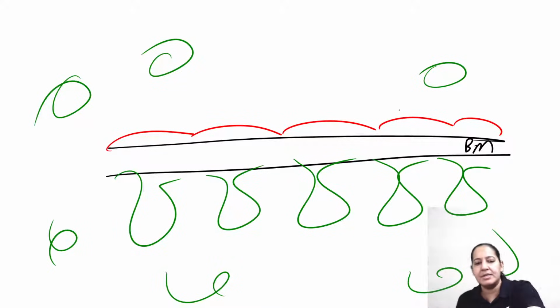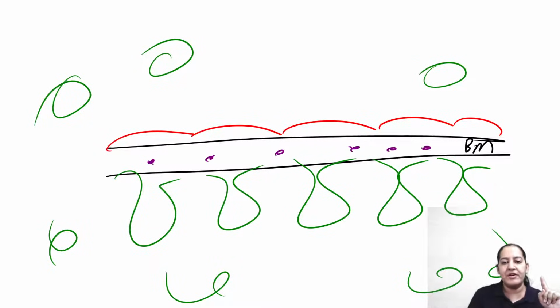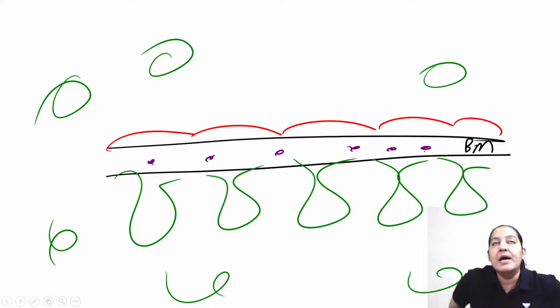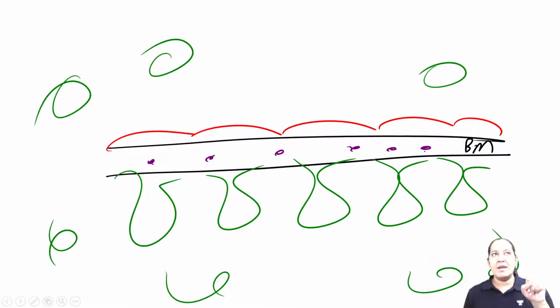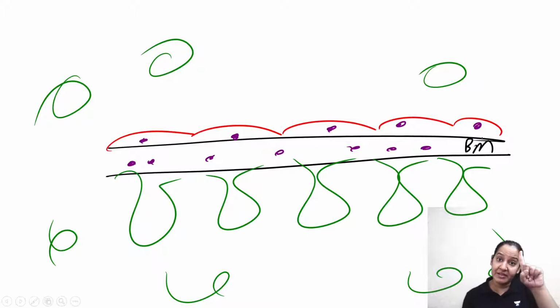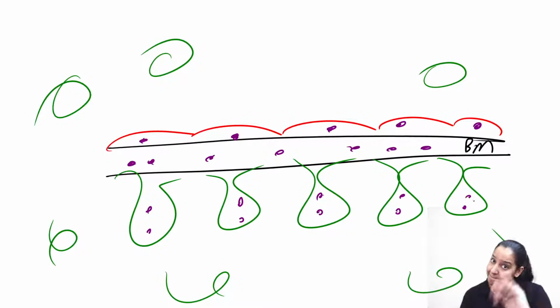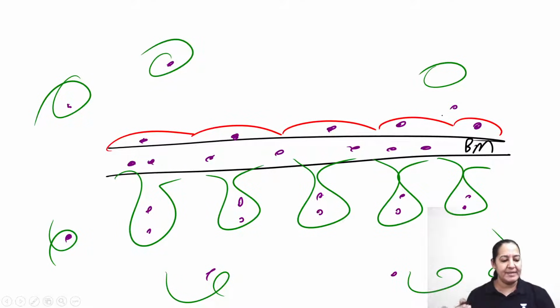So what is the location of the deposits? The deposits can be intramembranous. Intramembranous deposits till now we have seen at 2 locations, I guess RPGN type 1 and MPGN type 2. Am I right, Siddhika? RPGN 1 and MPGN 2, we have seen intramembranous at two places till now. Right? The second type of deposit is subendothelial. Subendothelial we have seen only in one so far, MPGN type 1. Yes. And subepithelial. Subepithelial we have seen in PSGN, the first one, and MPGN. And we have seen the comparison. One is lumpy and one is spike. Right. Now I'm coming to mesangial deposit. So in FSGN, the deposits are mesangial.